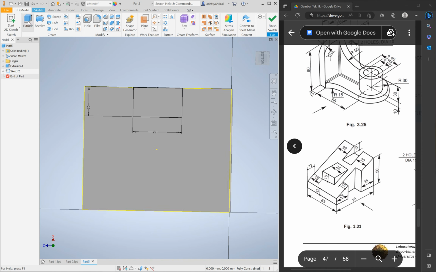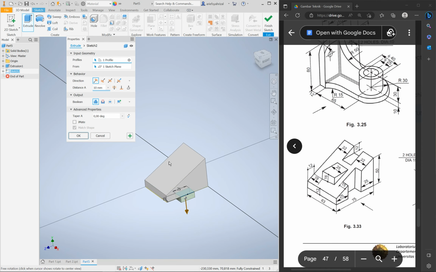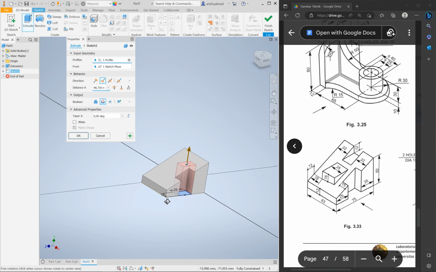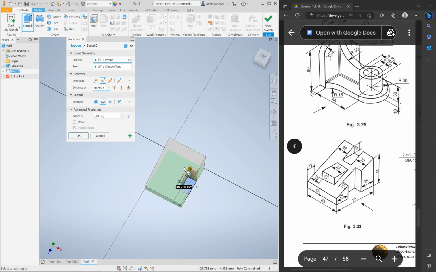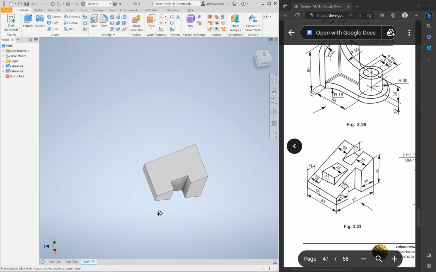And we can select the 3D features and select this, and we're going to cut it. Okay, and you can freely move this feature because it will cut our previous model, and select OK. And we have finished making the cutting part.